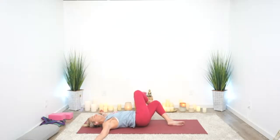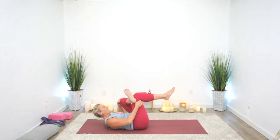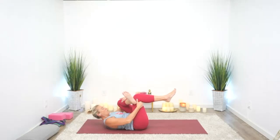And then bring your legs back to center and we'll switch. I'm going to shake them out a little bit and then create your figure four on the left side. As you bring your legs in, wrap your hand or arm around the outside of the left leg and push that leg into the arm. So you're pushing your bent leg away from you, or your closer leg, as you are pulling in that farther leg.